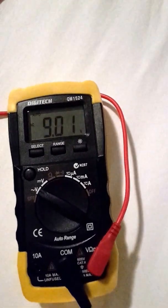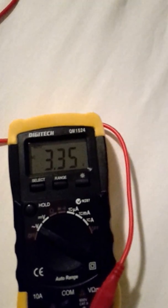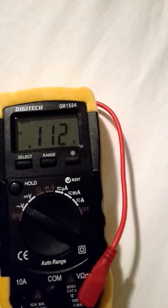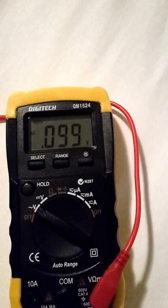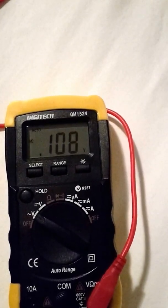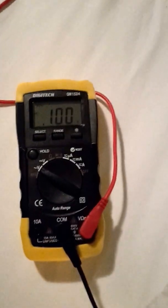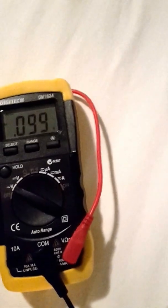If he turns off the light and places his hand closer to his body it's gone down to 3.35. And now I'm going to ask him to place his feet on the sheet again — and it's dropping down, 1.13 thereabouts. You can see the difference that the earthing sheet has made — the electromagnetic fields are being negated, dampened down by the earthing sheet.